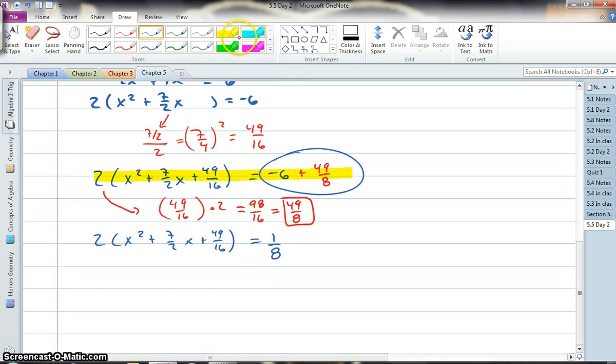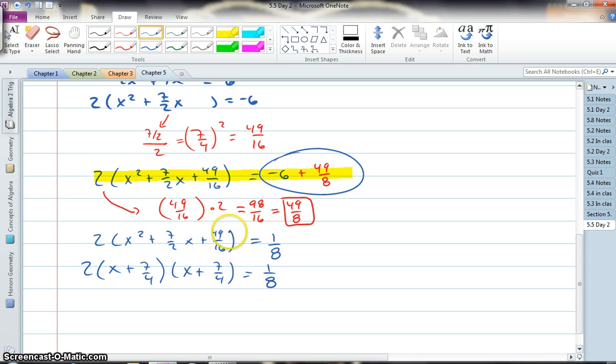Now, when you go to factor this, notice something. These are perfect squares. That's going to happen a lot. So think about it. I have a 2 out here. What times itself is going to give me 49/16? Well, 49 is 7 times 7. 16 is 4 times 4. So although we haven't factored a lot of fractions, we're going to have x plus 7/4, and the plus comes from my signs.